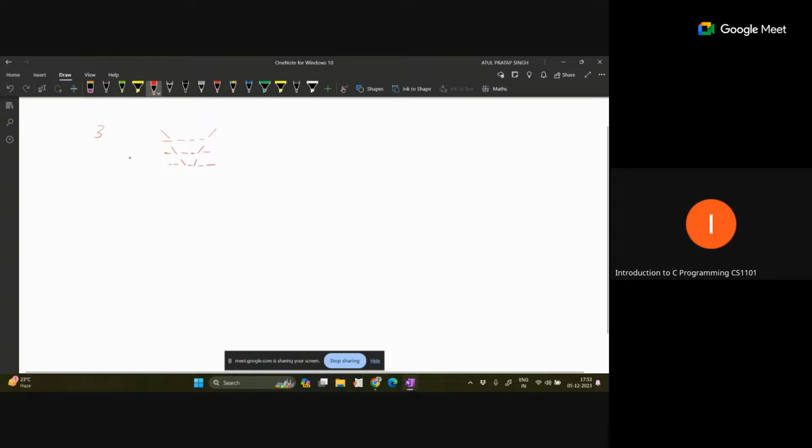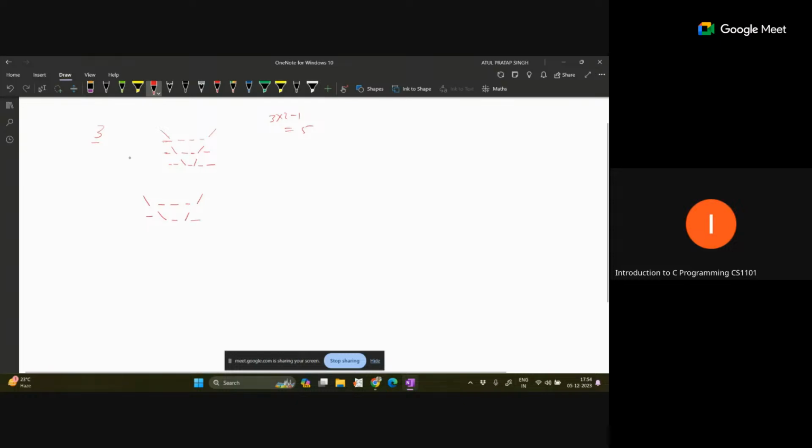In every line, if the size is 3, we print 3 into 2 minus 1, so 5 characters. So in the first line 5 characters are there, 1, 2, 3, 4 and 5. This is the first line, then the second will be like this.